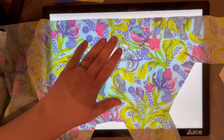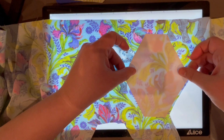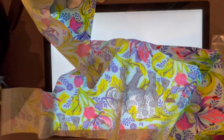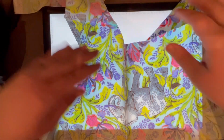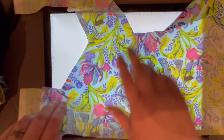There'll be a lot of projects that I'll be able to get out of these. All right, as long as I have enough seam allowance, oh no, because I have to do it upside down like this, right? No. Okay, so I don't think I can use that flower. I like to do this part live with you guys and not in fast motion because it does take a little bit of brain power to remember how this works. Okay, that's upside down, so I can't use this one because that wouldn't end up on the left side. Okay, that's fine.